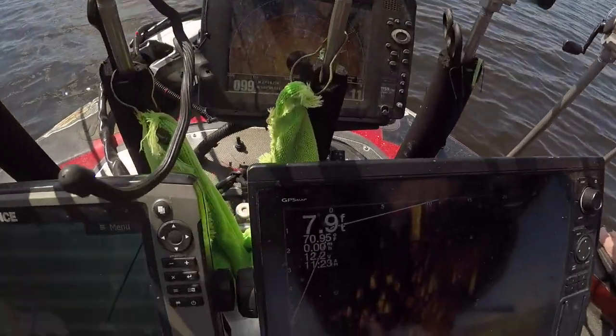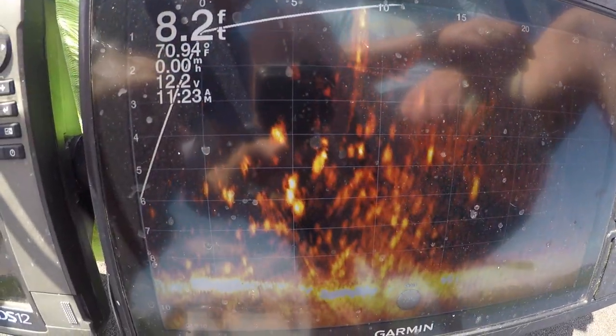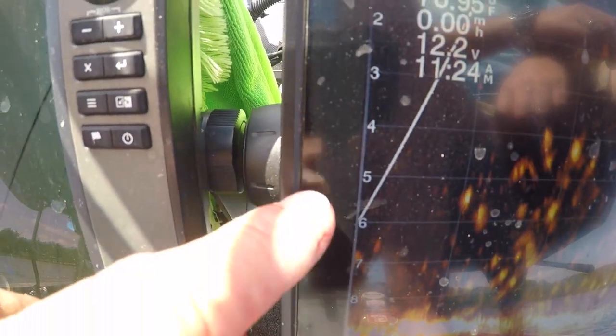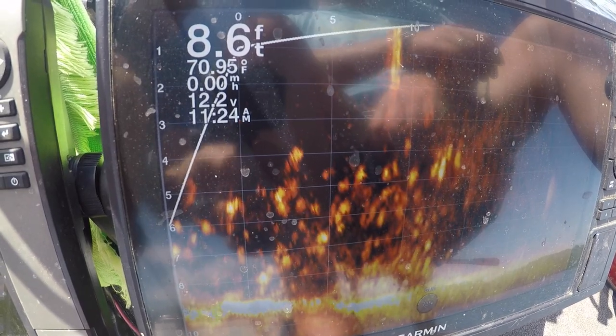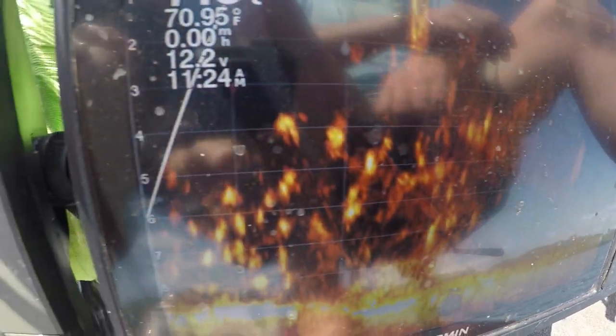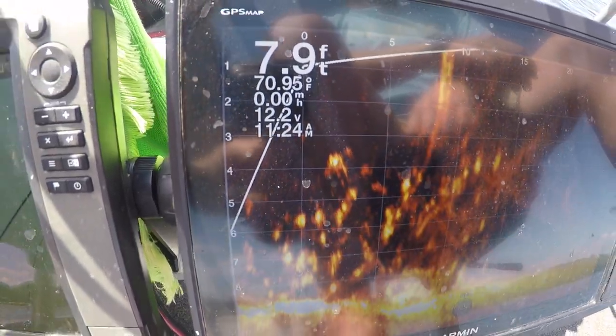Guys, I want to show you what we got going on here. We're getting ready to pull up to this right here and see if we can't catch some fish off of it. Right there it is, 10 feet out. We're fishing 5 to 7 foot deep. There's an awful lot of fish in there and some really good ones. That's what she looks like.